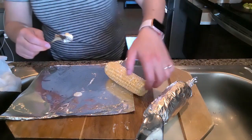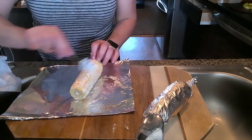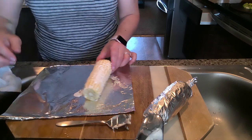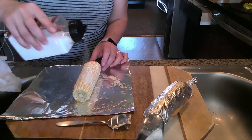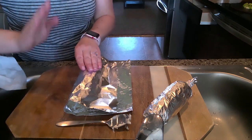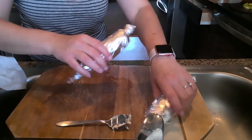Now, I wrap it in tin foil right now because it doesn't have any corn husks on it. If it had the corn husks on it, which is my favorite way to cook corn on the grill, I wouldn't use tin foil. But since it does not have the husks, I'm going to use tin foil. Make sure you get the butter all the way around it. That's what helps keep it cooked nice and juicy. Sweet corn. Roll it up, wrap the ends, and there you have it.